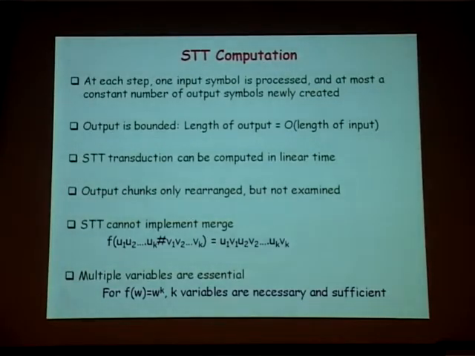You can show that multiple variables are really needed. So in particular, consider the following transduction: given a string W, I want to output WWW. So I would need 3 variables, and that can be proved formally. Intuitively, it's kind of obvious if you're reading one symbol at a time, and you cannot shuffle them at the beginning because you want to concatenate only at the end. So you need to carry all those 3 variables separately at every step.